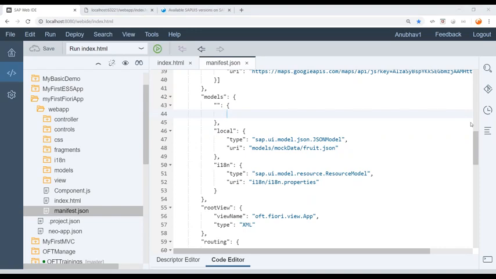So for this, we have to define the information about the OData. What will this OData contain? Which service is it going to talk to? That is what we have to say.